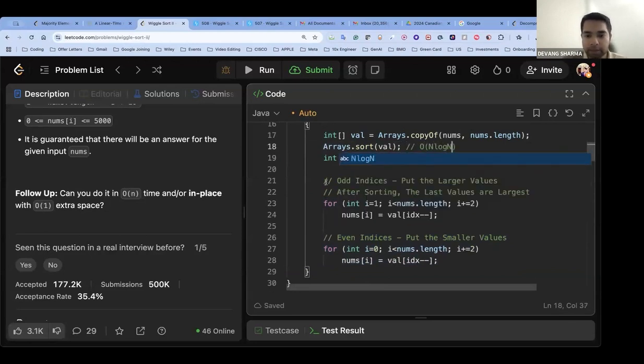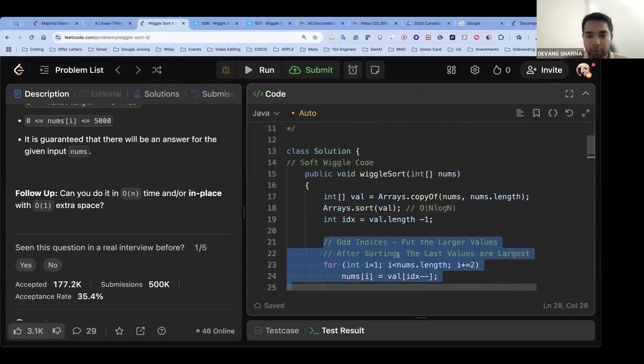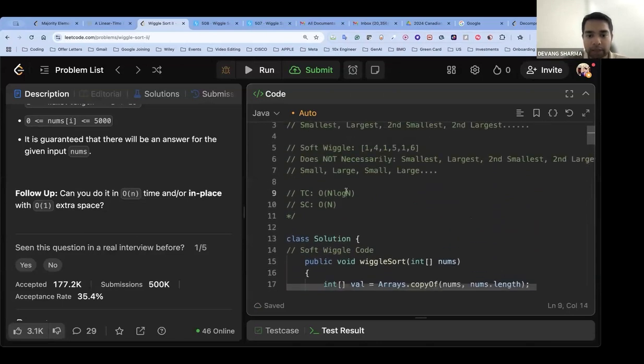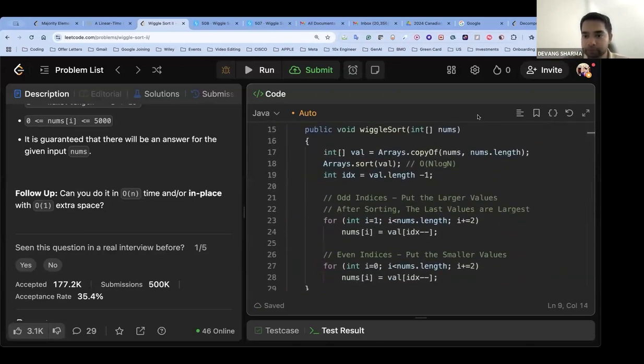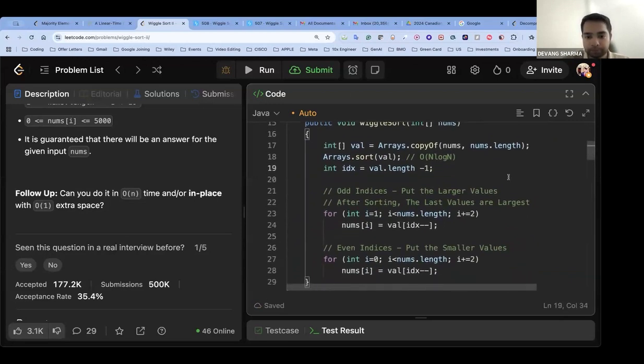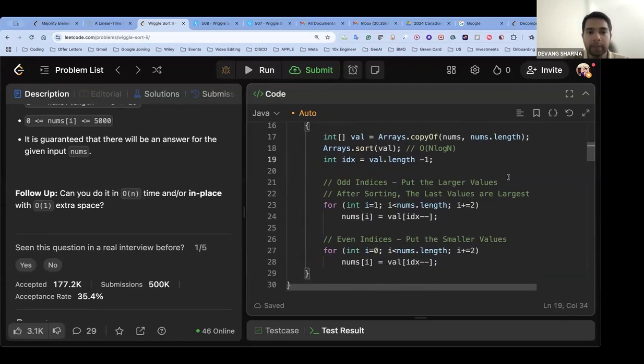This guy here, but this is big O of n. So my total overall complexity will become big O of n log n, and space complexity will become big O of n. Okay. Cool, guys. Is everybody crystal clear with this? Let me know. Approach wise, code wise, if anybody needs a dry run, I can do a dry run. Else we can move on to the next question.